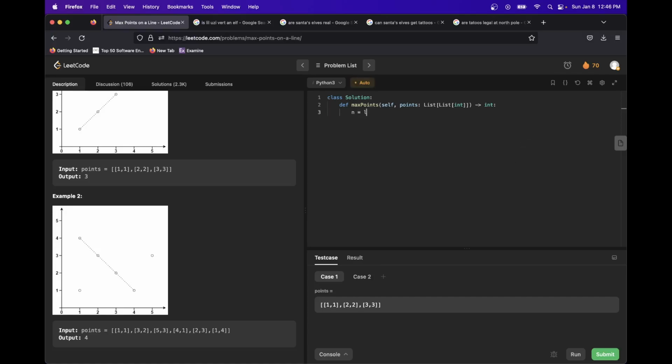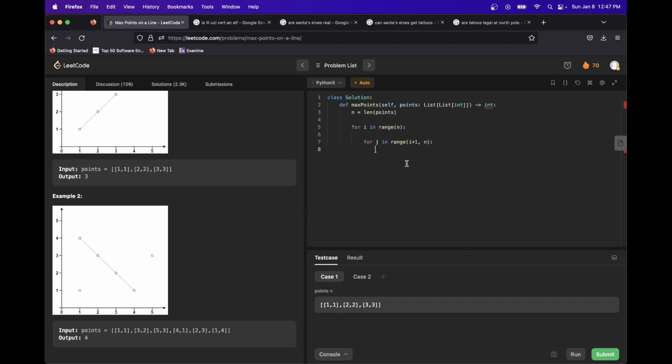We'll start out and say n equals length points. And then it's going to look something like for i in range points. What am I doing? i in range n. For j in range n. Except we can actually already optimize and say, we know this is going to be i plus 1 to n, because we don't really want to compare just the exact same 2 points that we've already compared.